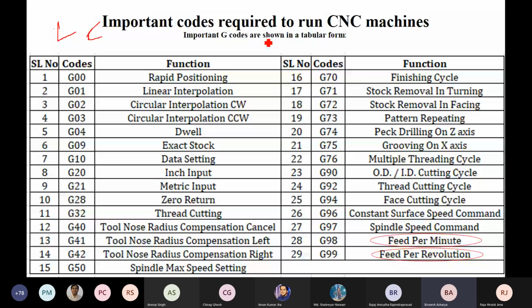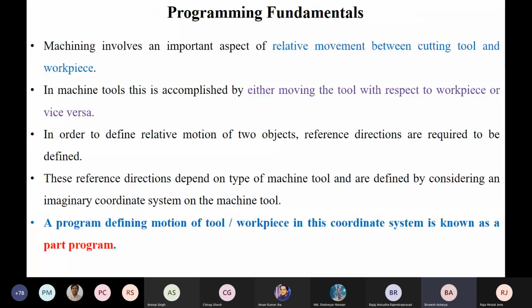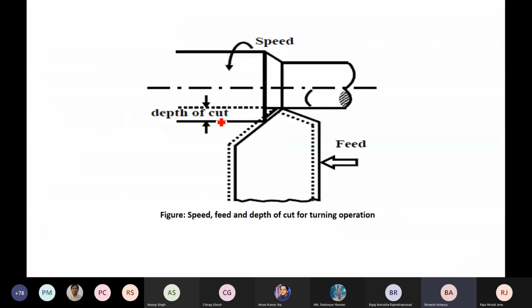So in your conventional lathe, they are operating maybe by 450 or 600 RPM. Let's say it is a tapering operation.